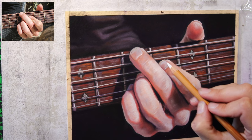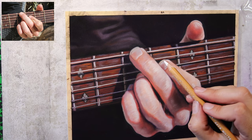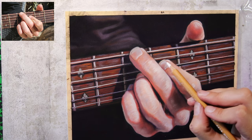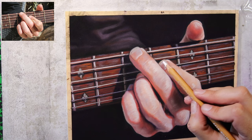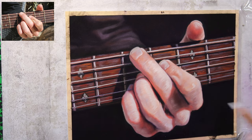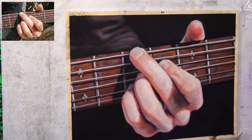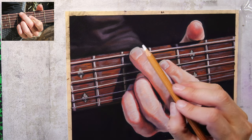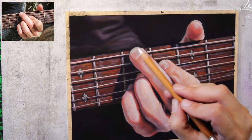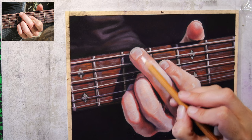I've just given Andrew, who owns this hand, a little preview of my progress, and he mentioned, oh, I see you've painted the dirt under my fingernails, that's nice. So maybe I'm just gonna clean that nail up a little bit, but hey, my fingernails are always dirty. You can't be an artist with really clean fingernails, as often represented by my own. So the dirt under the fingernails is optional.